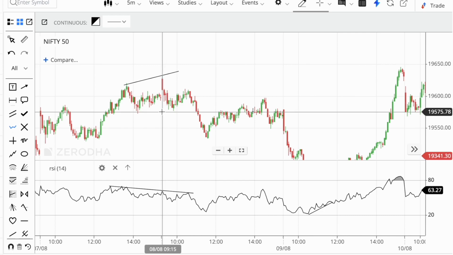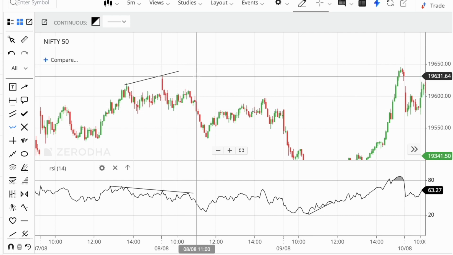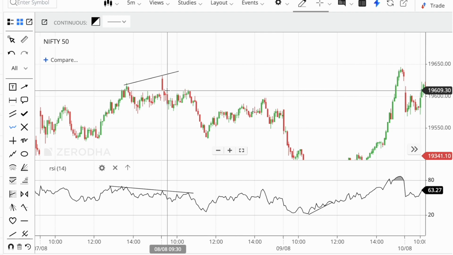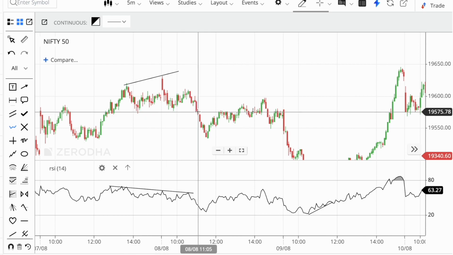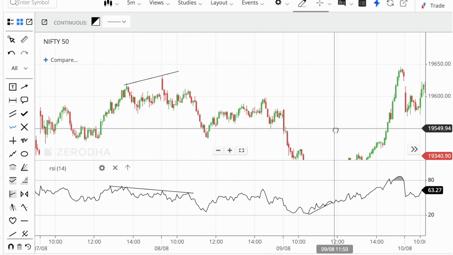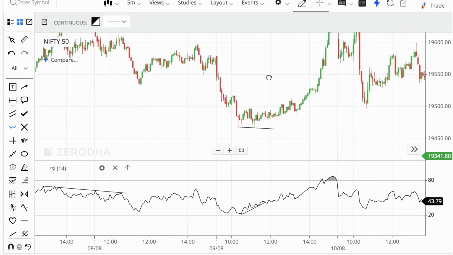Now, what could be the entry for this? You could have multiple. That is something that you have to define. This video is just focused on the setup. For entries, you could have something like three candles coming down one below the other, or the previous swing low being broken. So this is the previous swing low before this setup failed. If this is broken, maybe this is somewhere I would like to enter, and then there can be an exit based on the criteria.